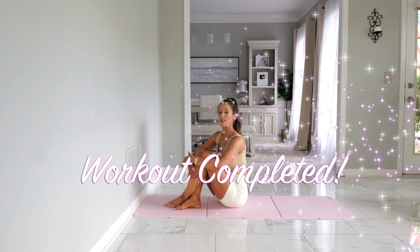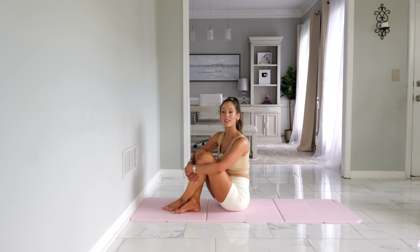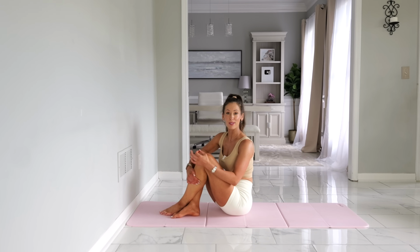If growing glutes or having more rounded glutes is a goal for you, make sure you train your glutes at least 2 to 3 times per week, either in a workout like this or in any of my full body workouts. I almost always include glute work.